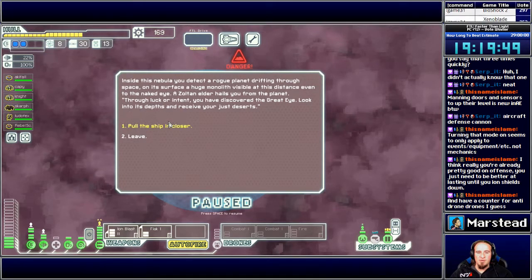Detect a rogue planet drifting through space. On its surface, a huge monolith visible at this distance, even to the naked eye. A Zoltan elder hails you. Luck or intent, you have discovered the Great Eye. Look into its depths and receive your just desserts.